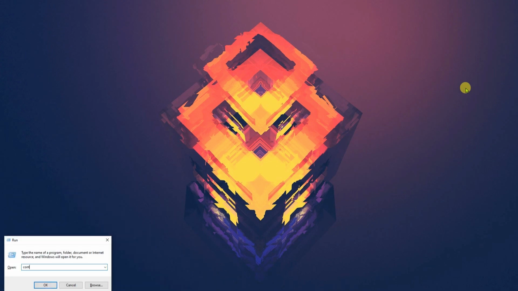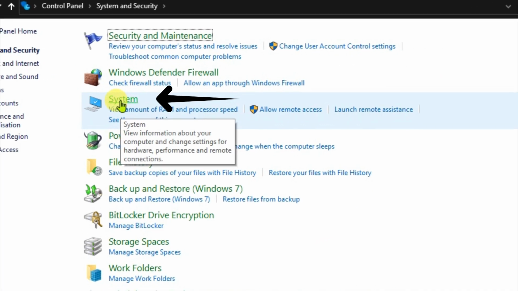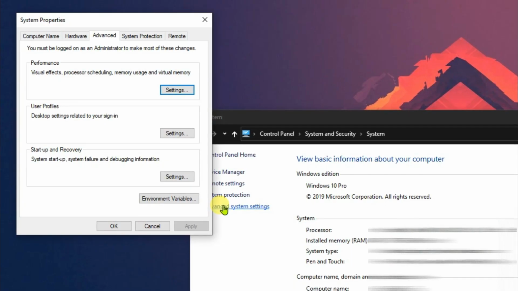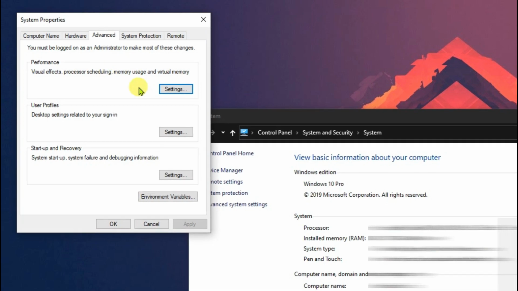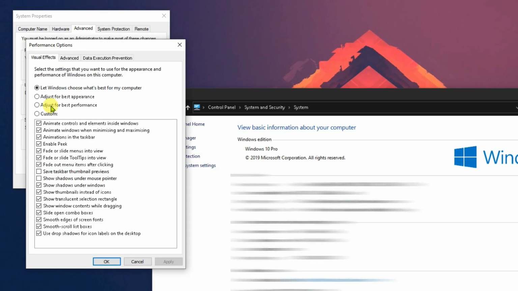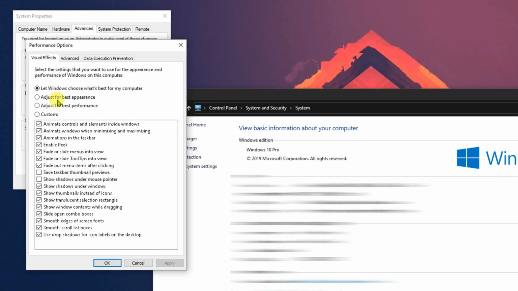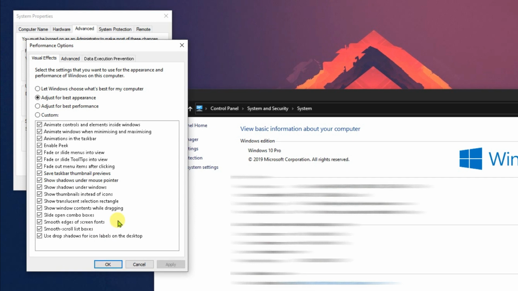Now in the Control Panel, we have to go to Advanced System Settings. So we click on System and Security, System, then Advanced System Settings, and then you get into System Properties and Settings. You can also reach the same page by pressing the Windows key and the E key, or you can right-click on this PC and click on Properties. Follow the same procedure, which is Advanced System Settings, System Properties, and Settings.